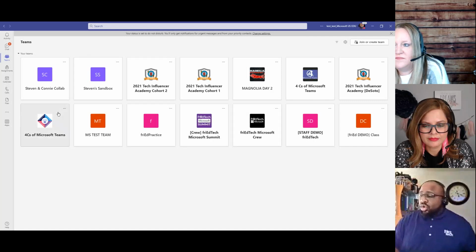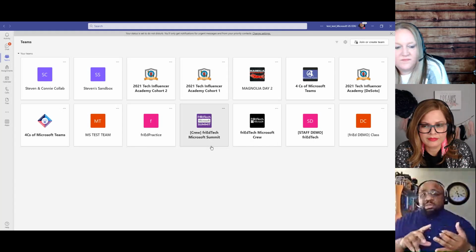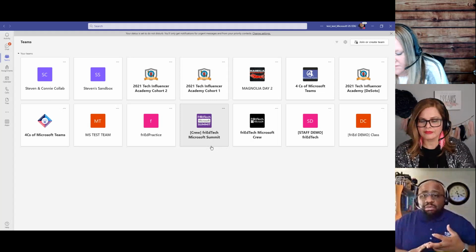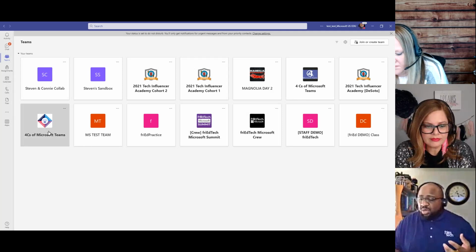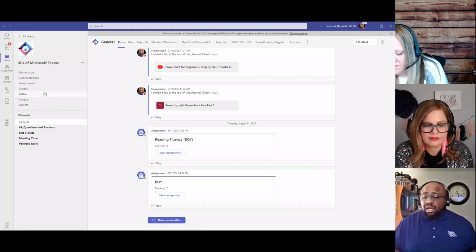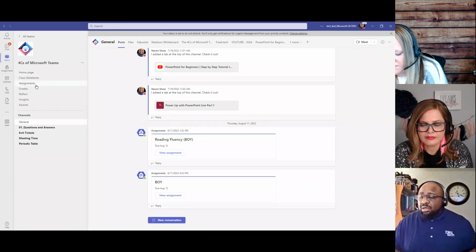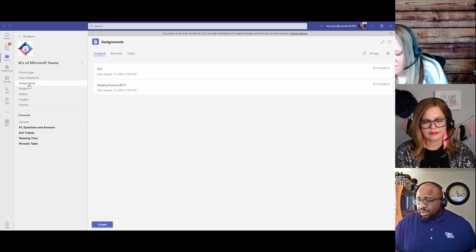But you will see here on the home page, I have all of my teams in a mix, in tiles. Some are class teams, some are just for communication and connection. Some are staff teams, because you can make staff teams where you communicate with your staff. My class team that I have for this demo is my 4 C's of Microsoft Teams. They've changed the look of it on the left side, which is recently new for the fall of 2022. But for the educator, the teacher side, where is reading progress? Where is reading coach? We would click on assignments, because it's not right off.